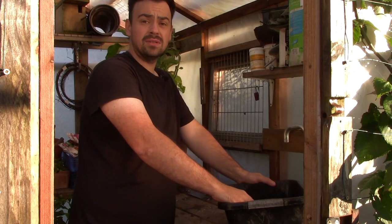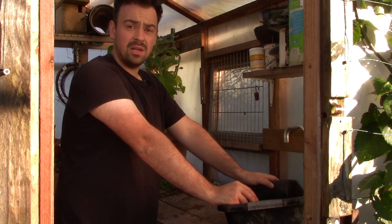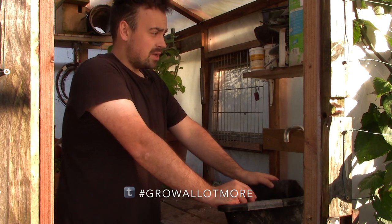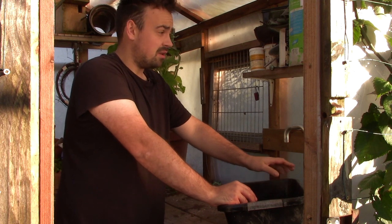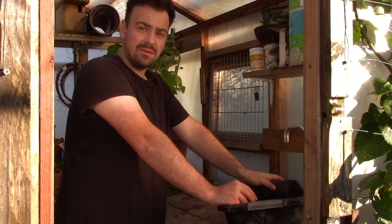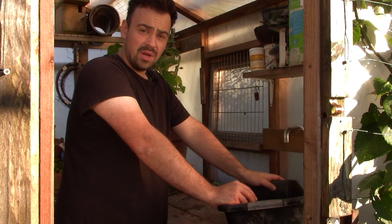Here we are in the greenhouse, and as you can see, we've taken out all of the tomato plants, and we're starting to tidy up and get ready for next year. So it's really important that you wash down your greenhouse or polytunnel so that it prevents disease spreading into next year's crops. So I've just got a bucket for the soapy water, and I'm going to be running that across the walls and giving my greenhouse a general tidy up. So this is one job that you can be getting on with in October, but let's have a look at some others.